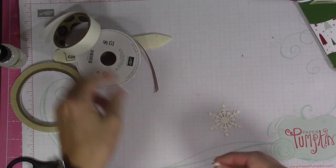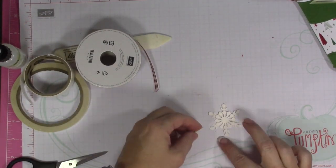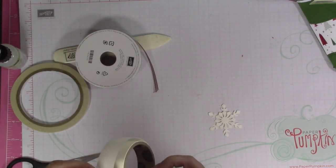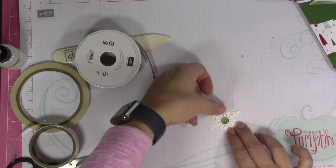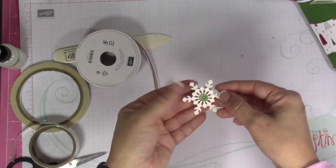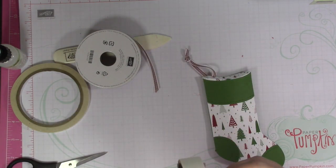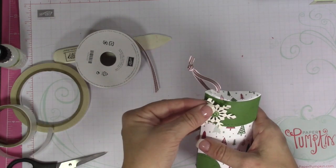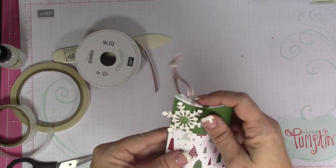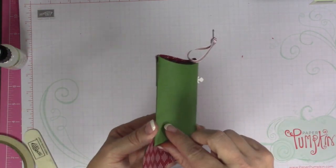And again, just use some glue dots to put this right in the center. Whoops. Of the snowflake. So there we go, a fun little focal point. And that's just going to go right there. So then I just used some more glue dots. And just want to make sure it's good and stuck. And that's just going to go right there. And I have it where it's kind of hanging off the edge. But there you go. Your cute little 3D gift card stocking holder.